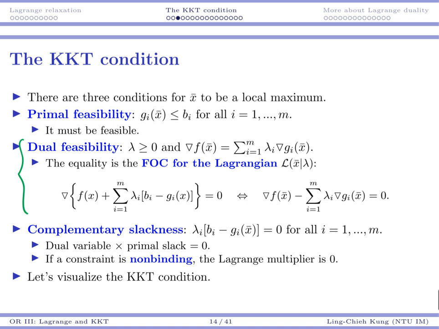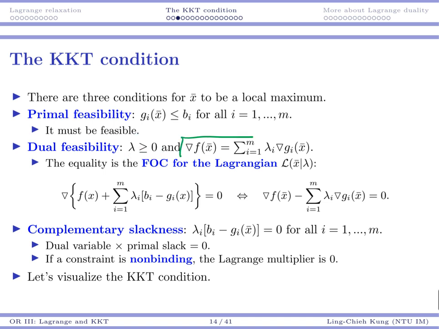And the last one, we call it dual feasibility. So for dual feasibility, first, your lambda must be non-negative. The non-negativity of lambda here is of course due to the way we write down our Lagrange relaxation. As we previously mentioned, if max becomes min, if minus becomes plus, if b minus g becomes g minus b, whatever, then you may flip the sign for lambda to make it work. Okay, so your lambda should make sense. Your lambda should have the correct sign to reward feasibility or penalize infeasibility.